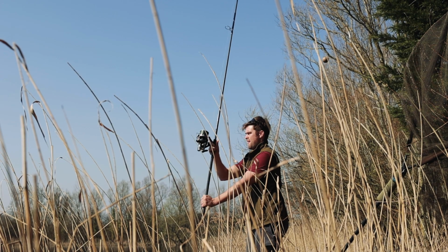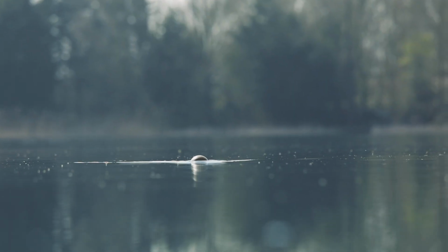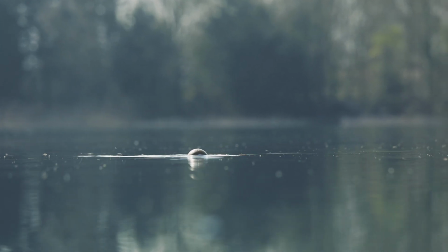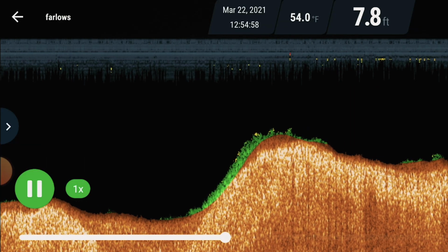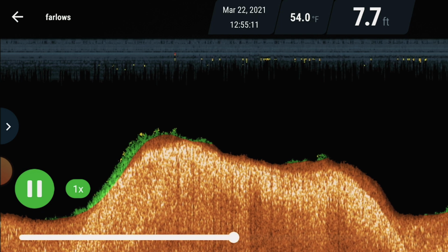Particularly on smaller lakes, the Deeper is an invaluable tool for lake mapping, and by that I mean doing your research prior to your fishing session normally, and literally mapping each swim out. By casting sort of to the left of the swim and fanning out your casts, bringing them back, you will be able to map each swim and identify areas of weed, steep gravel bars, even underwater snags.